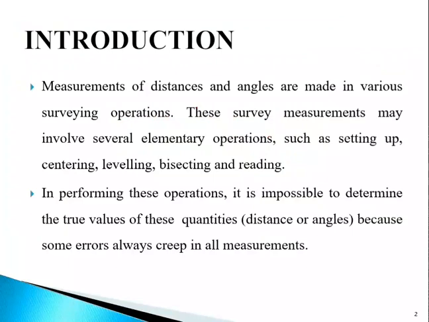The errors occur due to imperfect instruments, human limitations, and climatic conditions or due to carelessness. Hence, the survey measurement always contains some errors. This necessitates a proper control, assessment, and distribution of errors. As far as possible, errors should be minimized while taking the measurements by adopting standard procedures and methods. The errors which still creep in survey measurements should be eliminated or their effects should be corrected.